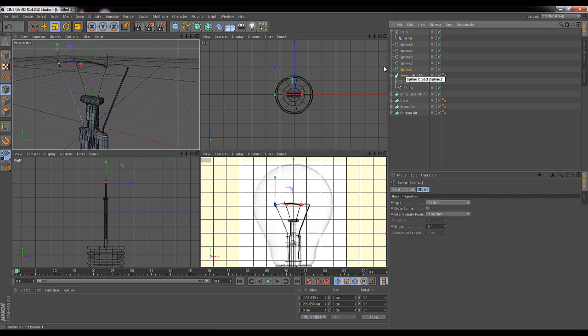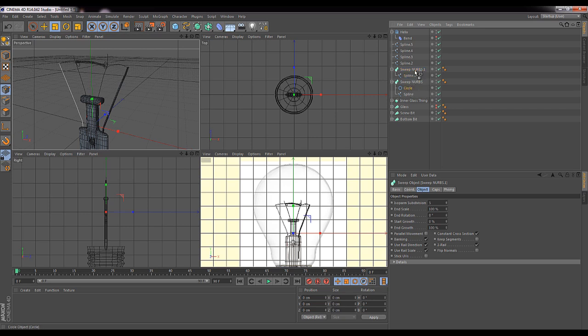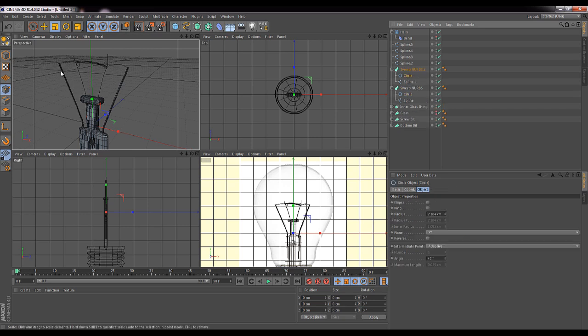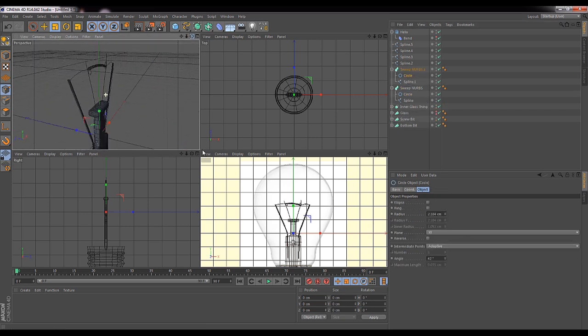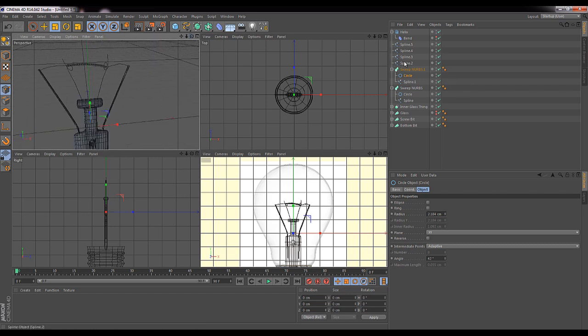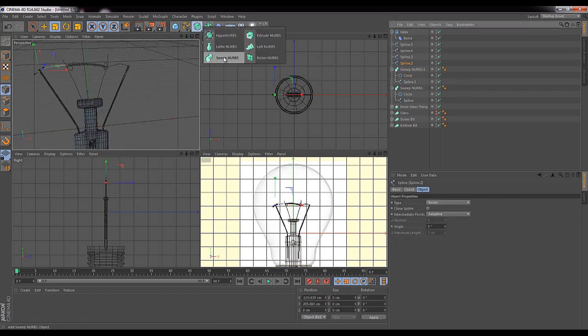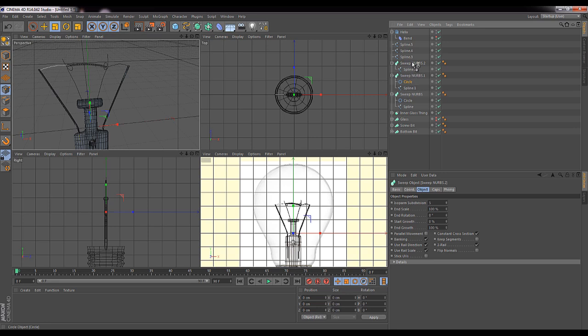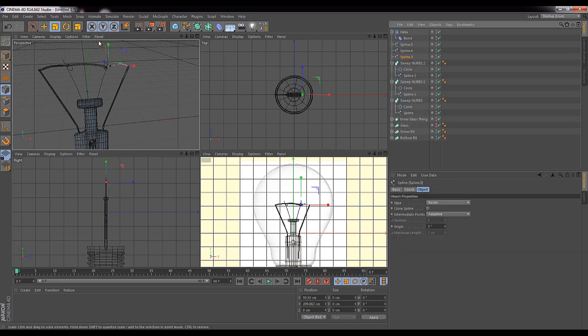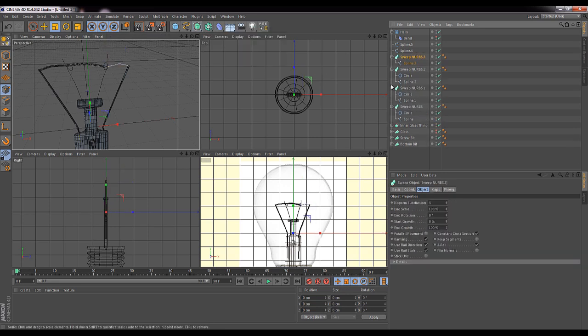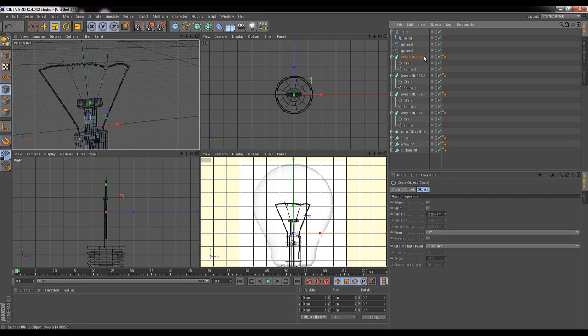Now we move to the next spline and create a sweep Nurbs. Hold down Control and drag the circle into it. And that copies that one into there, and as you can see that's done that fine. We can do the same thing here, sweep Nurbs, put the circle in, bang, that's the top. Same one here, sweep Nurbs, put the circle in, boom.